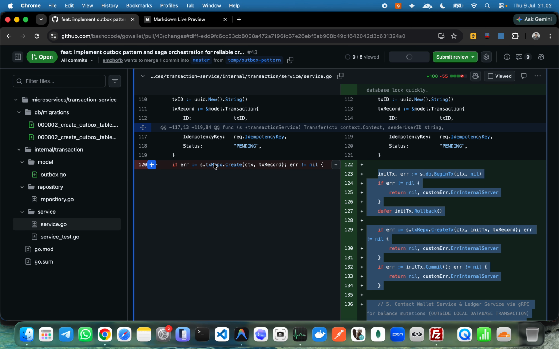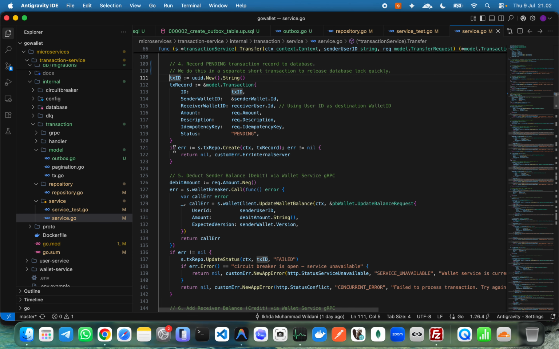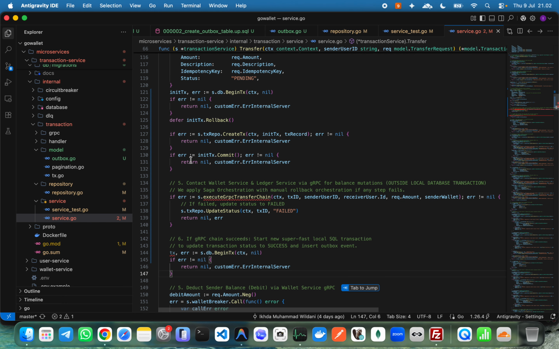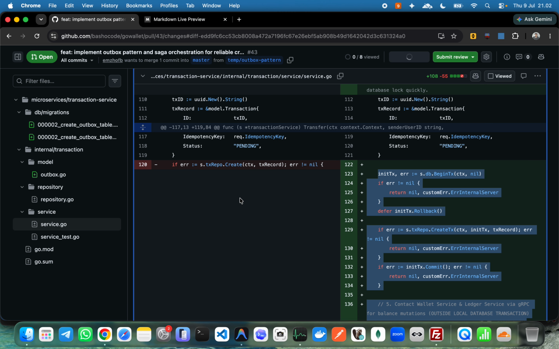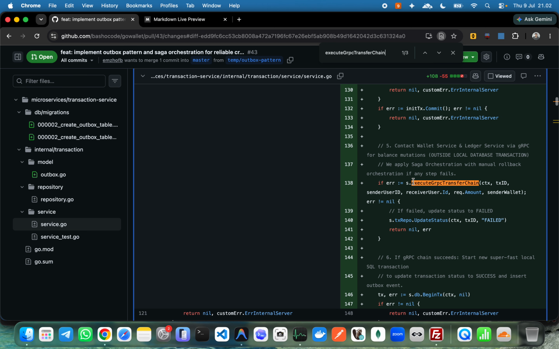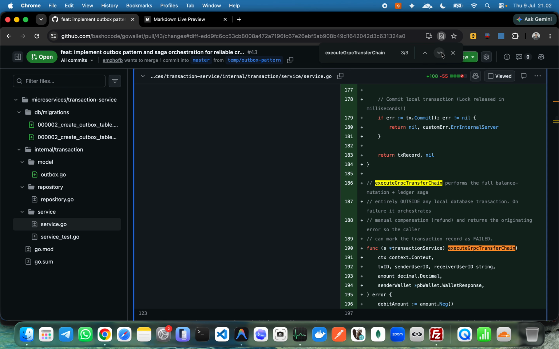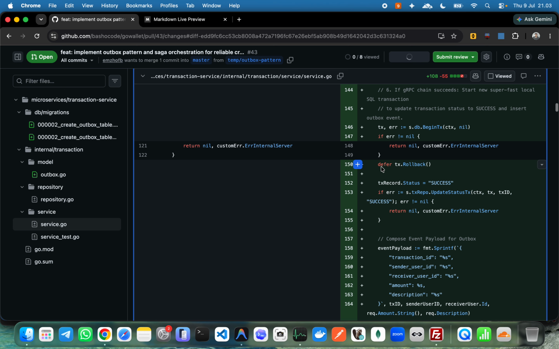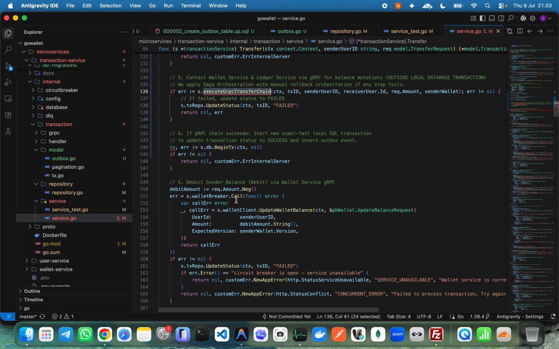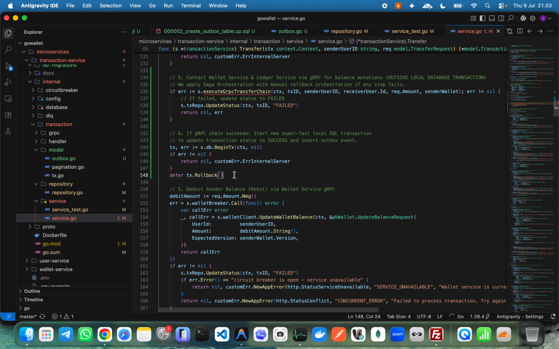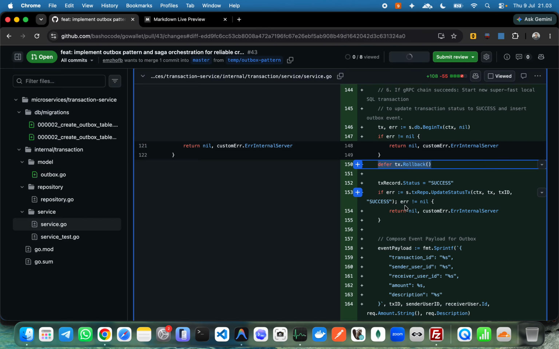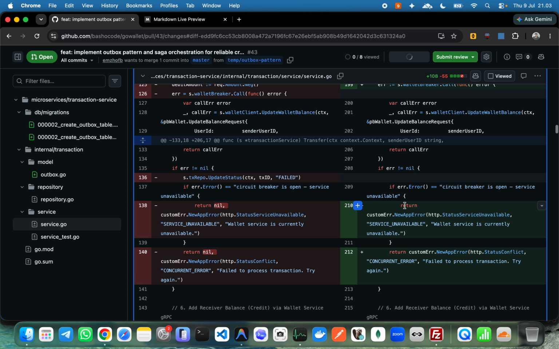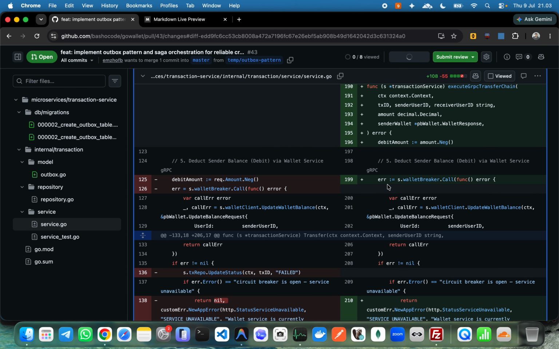We change the tx repo create here to this, and execute the gRPC transfer chain. It is not here, but we have the function. After that we add the defer rollback. This should be no error, but this is different.